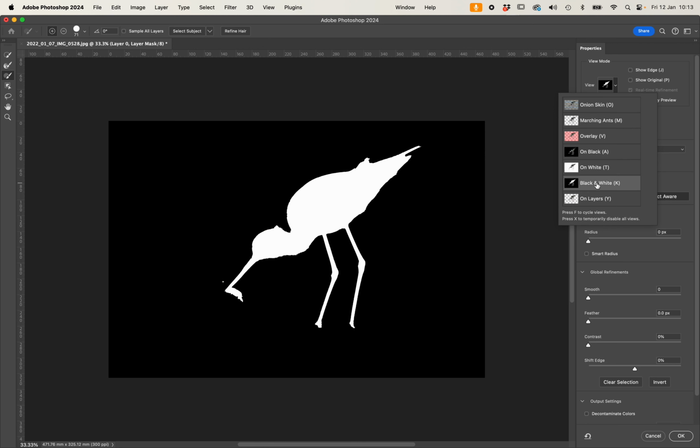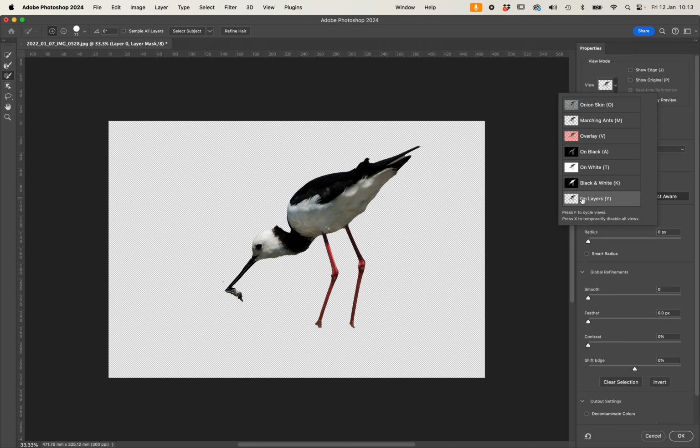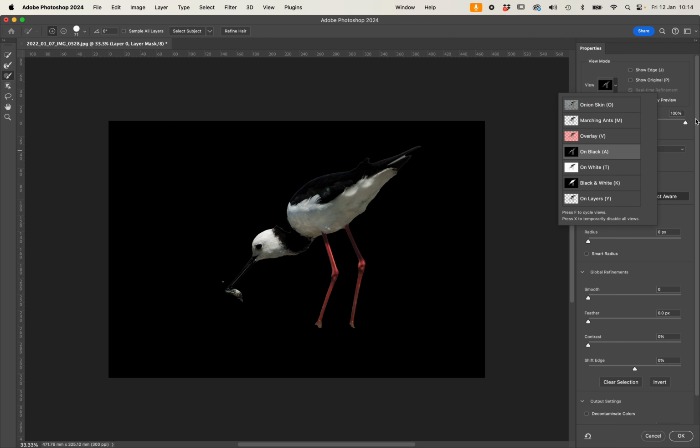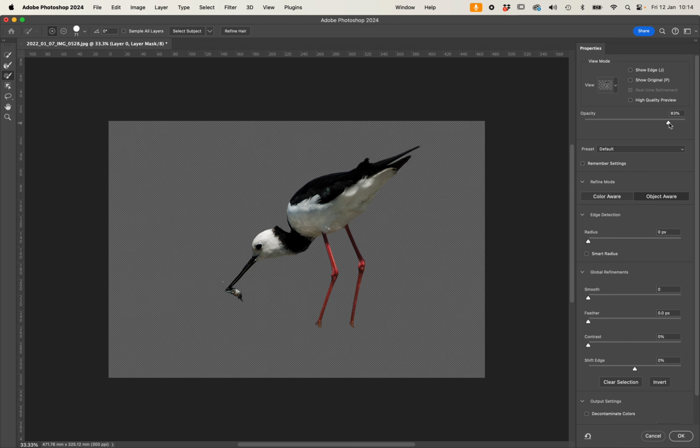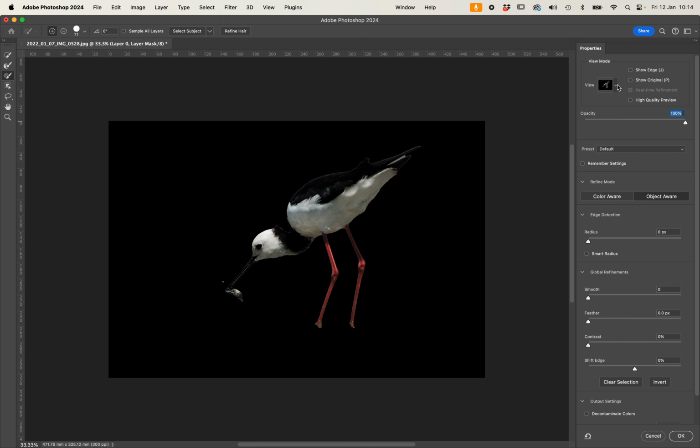I often like to see the mask itself because that gives me quite a lot of detail to work on. But we can view it as we would see in Photoshop, or various other options. We can view it on black with an option to change the opacity as well, which can be useful.